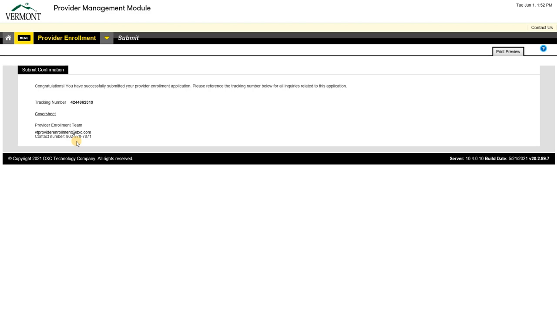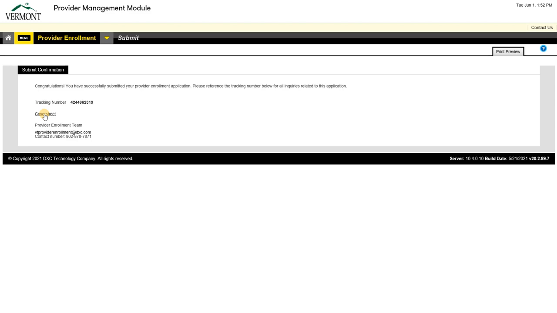If you chose mail, email, or fax for your attachment type, that means that right now, after you've submitted your application, it is in a holding period and you need to get those documents to us as soon as possible. You're going to access this cover sheet. This cover sheet gives us all of the information we need once you submit it with those documents in order to determine which application we should upload those documents to. That saves time and confusion, so make sure that you send the cover sheet with you.